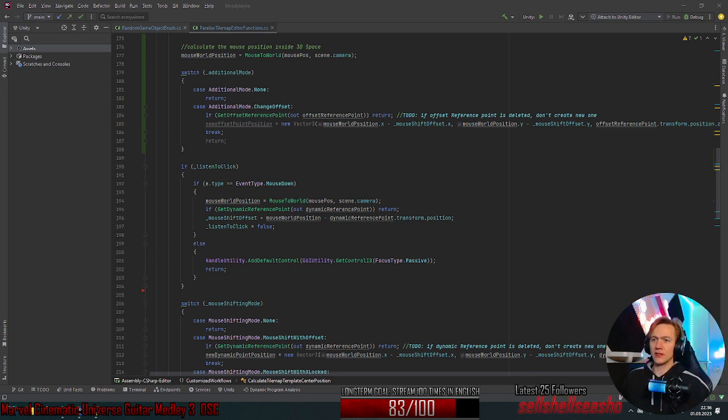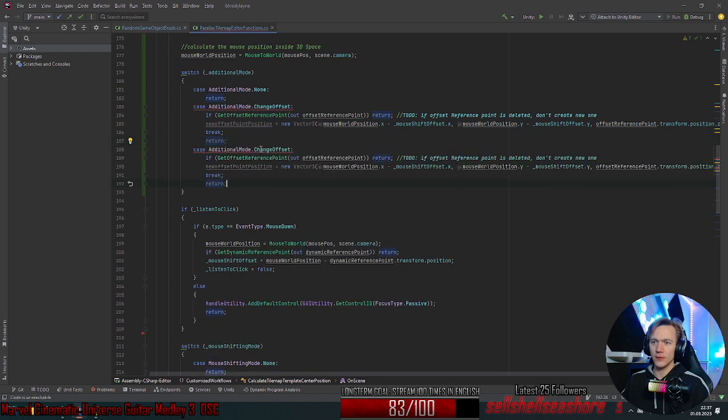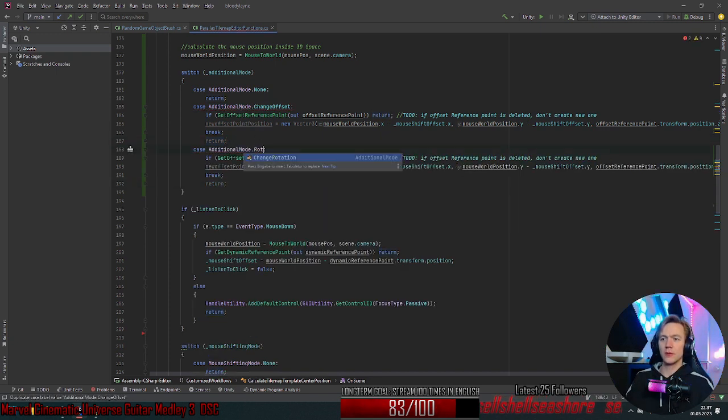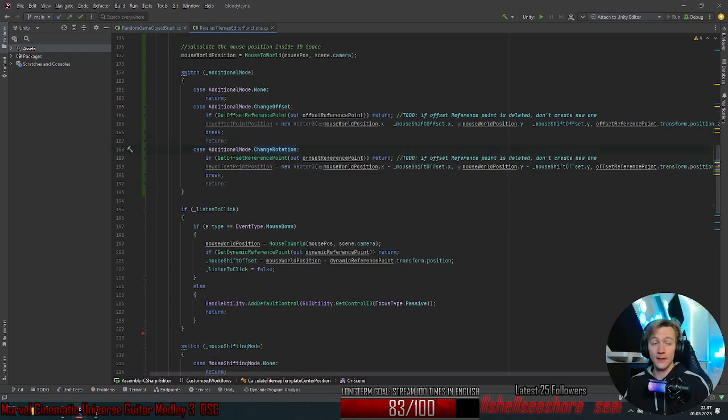So we have two modes here. The easier one is the change rotation mode. The harder one is the change offset mode. So maybe we should start with the harder one because we are not lazy people. That's what I normally would like to do, because I like to get rid of the hard task, and then you can have all the fun.